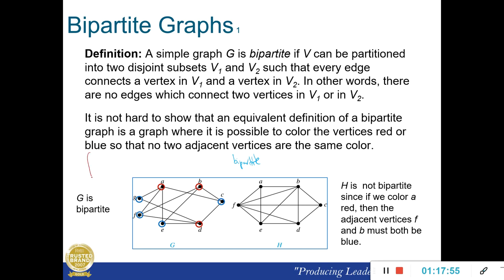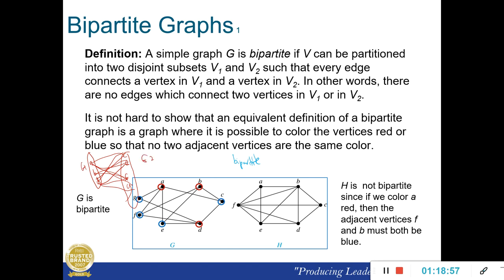So you have here A, B, and D as one group, and C, E, F, G as the other. A is connected to G, F, E, and C. B is connected to F, E, and C. And D is connected to C, G, F, E. So you can separate into two groups, group one and group two of vertex sets.